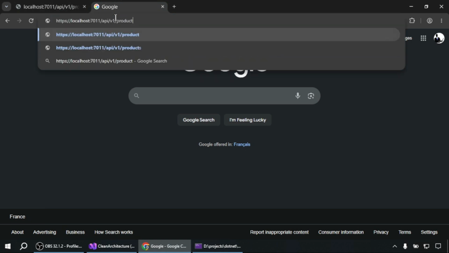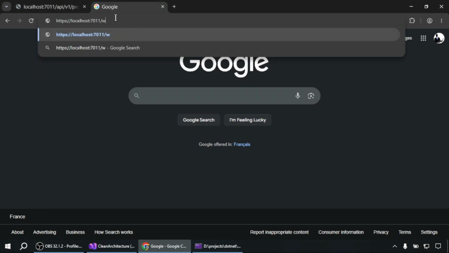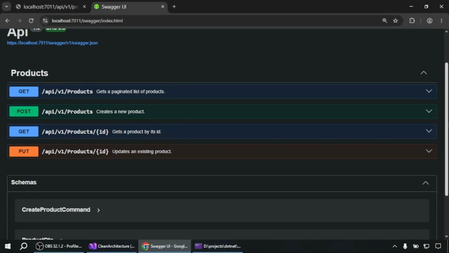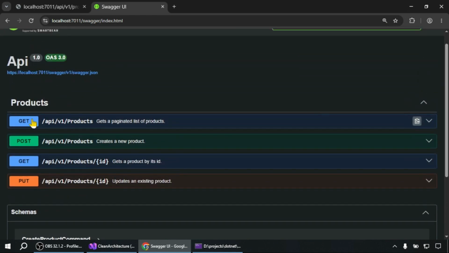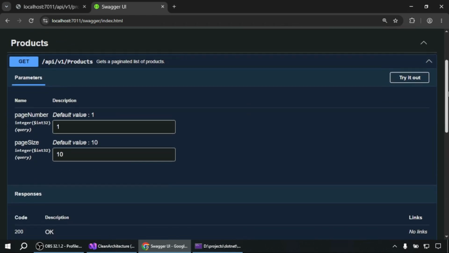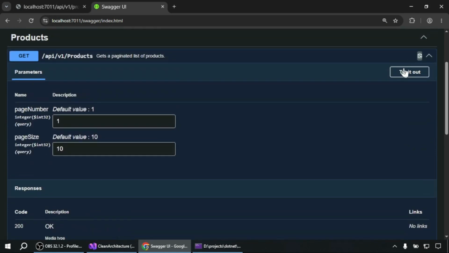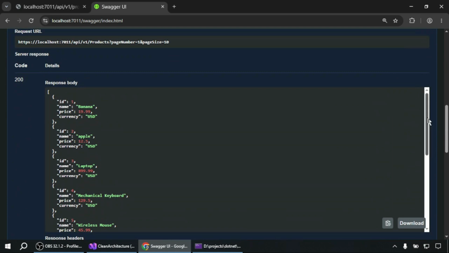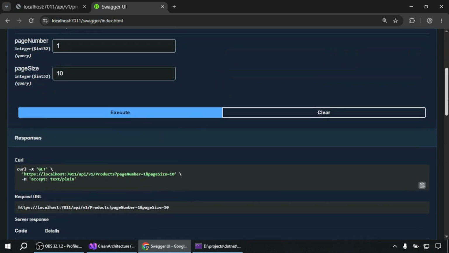First, we will begin by testing the ASP.NET Core Web API to see the finished application in action before diving into the implementation details. We will walk through the available endpoints, including retrieving all products with pagination, getting a single product by ID, creating a new product, and updating an existing product.